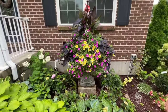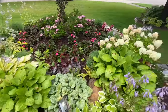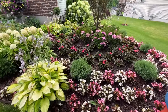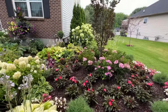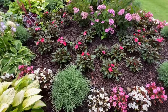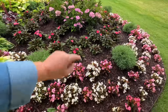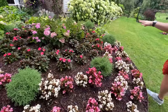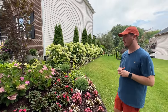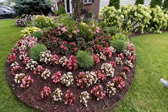This area was completely redesigned — this is where one of the green spruces was last year. I tore everything out last fall, designed this over winter, bought all the plants, and planted it this spring. We've got begonias at the bottom, some Sun Patients — there's a Let's Dance Can Do hydrangea and then a Red Obelisk beech which is really pretty. These Sun Patients — this is a shadier side of the house so they may not be blooming as much, but on the other side of the garden there's a different variety and they're blooming their heads off. These are really bulking up though — they were real tiny when I planted them. By the end of the season this whole area is going to be beautiful.